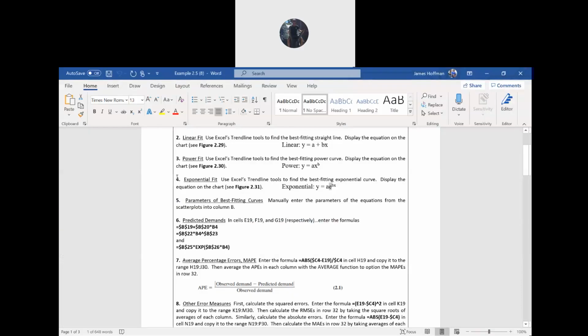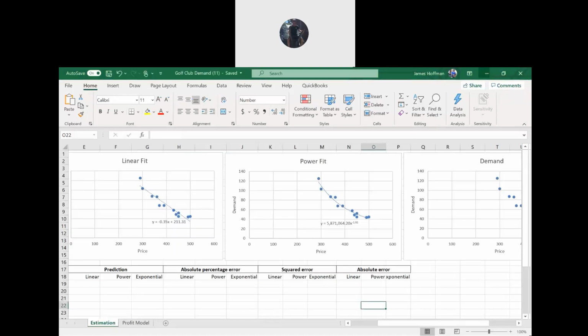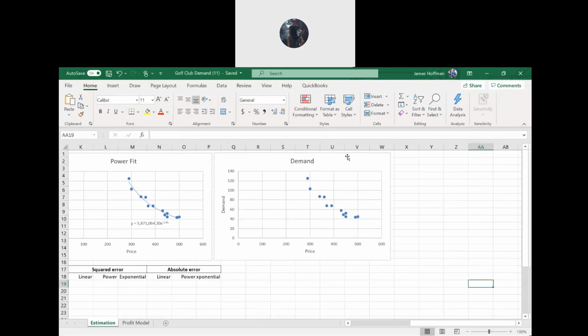All right, so let's estimate that exponential fit the same way. You know what we're doing. We're going over to that third graph. We're going to change the title to exponential fit. And if you know the process, we're going to do the same thing.